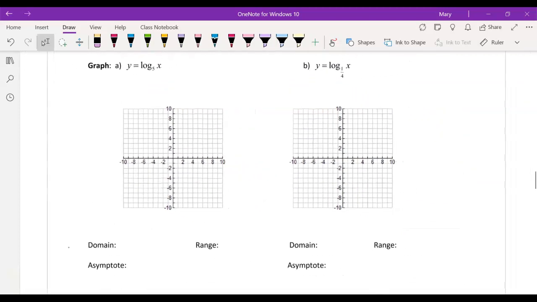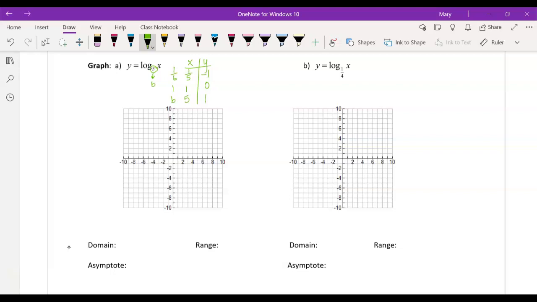So let's take a look at A. First thing to notice here is it's a logarithm and it has a base of 5. So when you are creating your table of values, normally you'd write -1, 0, and 1 for your x's if it were exponential, but you're going to write it for your y's because it's the inverse. And normally 1 over your base, 1 and your base are your y values for exponential, but we're going to use those as the x values for your logarithm. And your base in this case is 5, so my x values are 1 over 5, 1, and 5. We're not shifting left and right at all yet. We're just doing basic logs and then we'll move them.